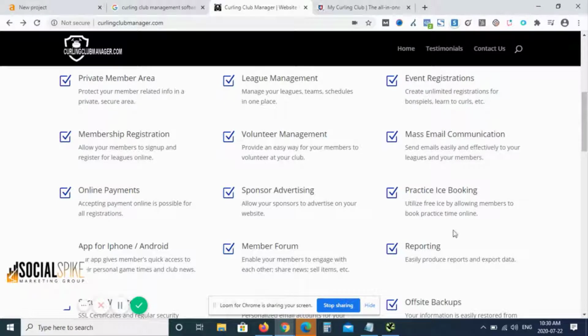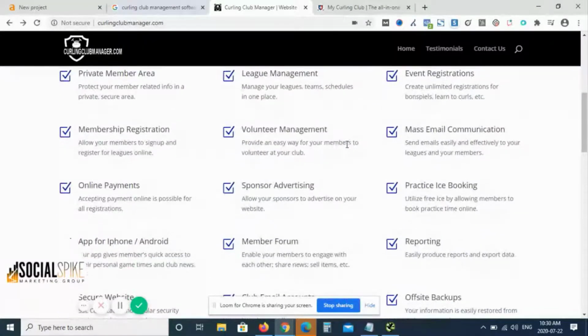What's all this look like in the back end? That would be so much better than this, okay? That would let me know what's included. Does it look good? Is it easy to navigate? Am I going to have any problems? Is this going to take me hours to learn? Those are things that I want to know.